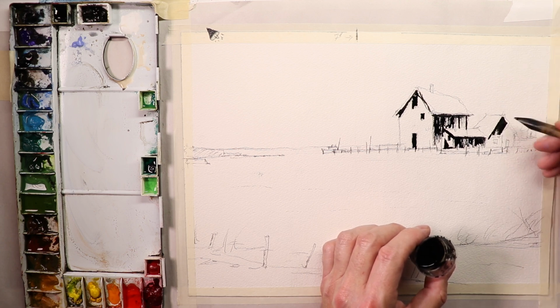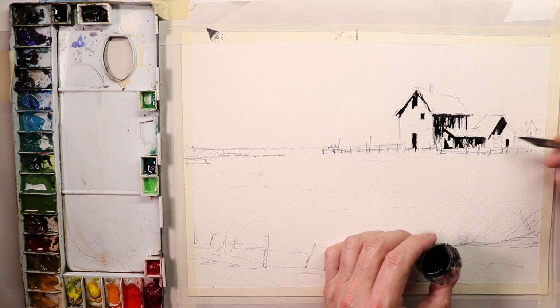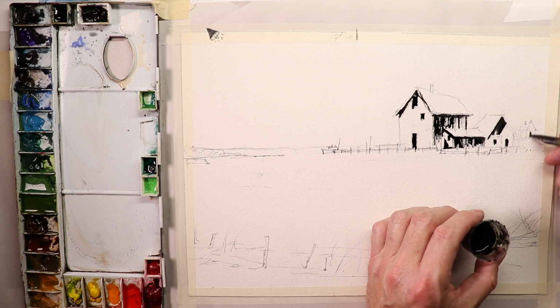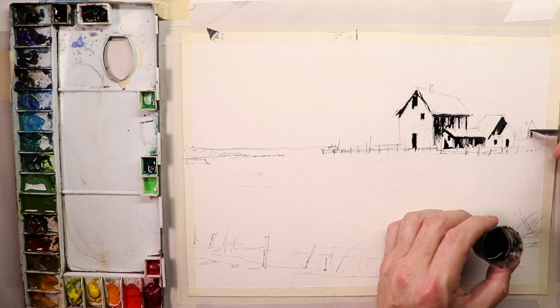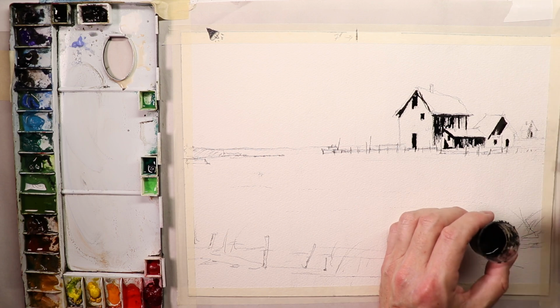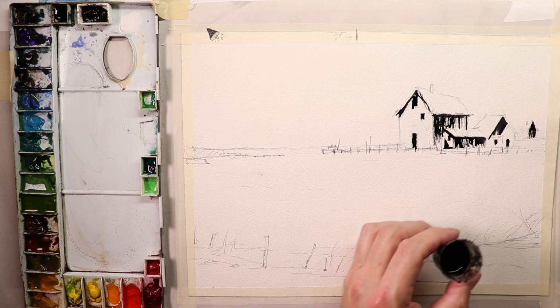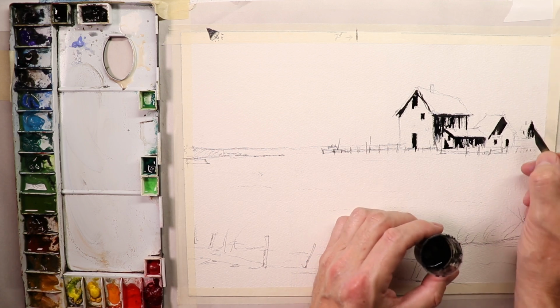Okay, so I'm just doing the darkest darks. And this is a shack door over here. Another window there. Have fun with this. This is cool, we're by the sea. We can hear the ocean, the seagulls. We're having a good time along the shore. We're watching the fishermen. They're coming in with their fishing boats, and they're doing their fishing business here. They're bringing in the fish. Working hard all day at the sea and then coming back in.